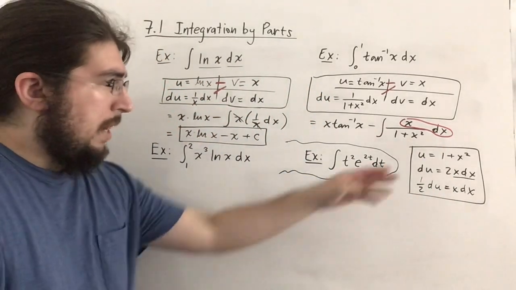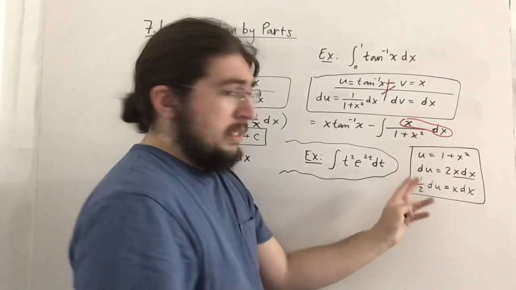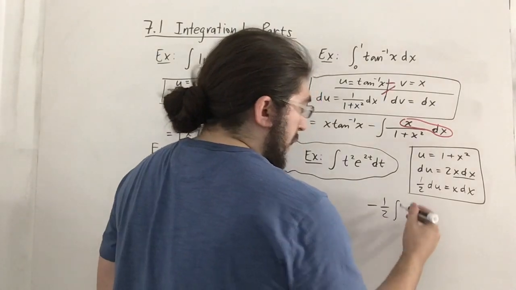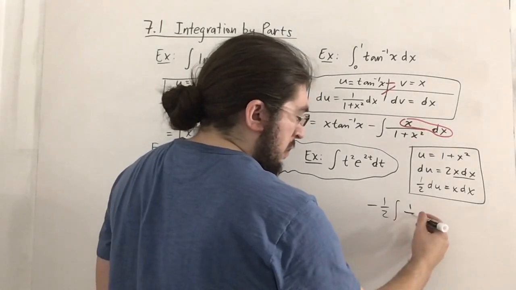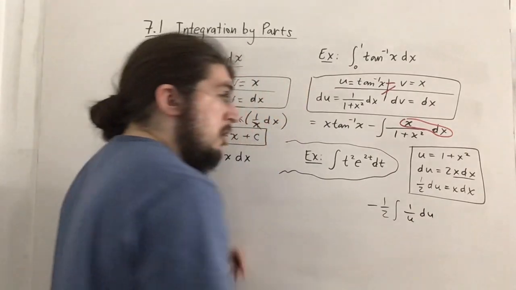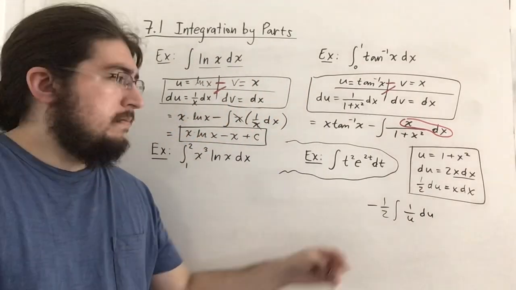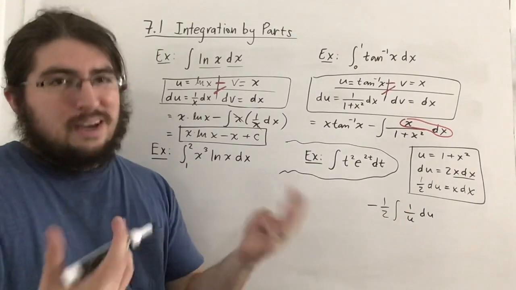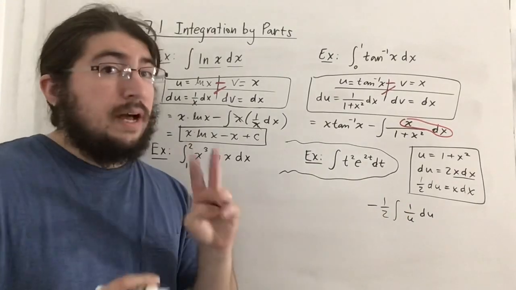Okay, so if we apply this here, then x dx is replaced with 1/2 du. The 1/2 we can pull out of the integral, so we have negative 1/2 times the integral of 1 over u du. And this is good because the integral of ln of u, of course, ruined it. The integral of 1 over u, of course, is, now you can say it with me, ln of absolute value of u.